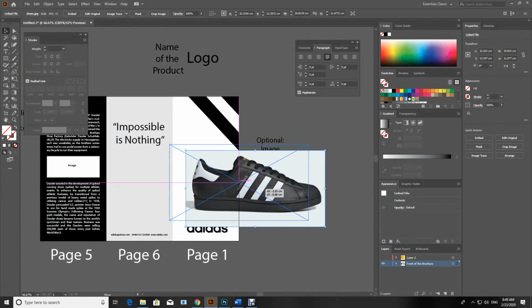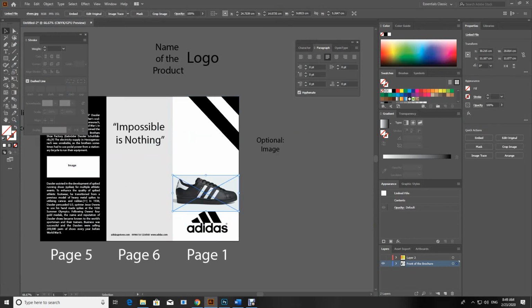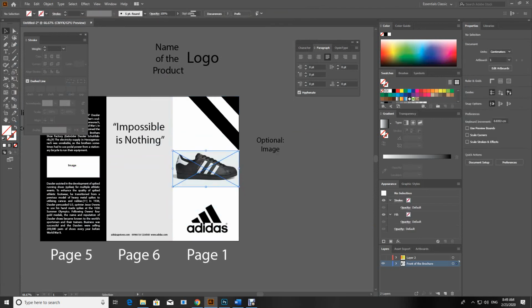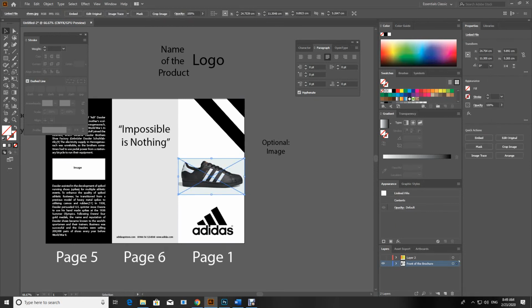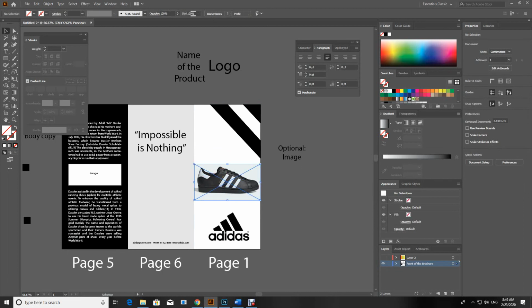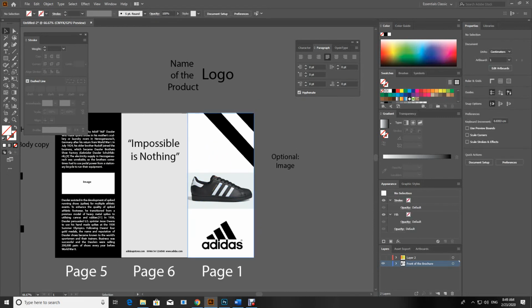So in case we have a product, something similar to this, if we decide to add an image, make sure you either clean up the image or the background contains the same color.